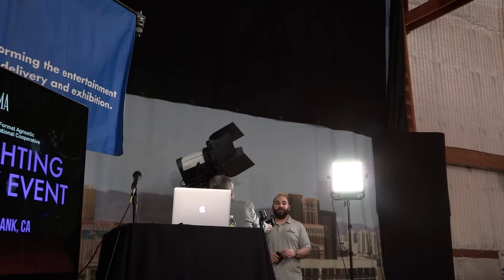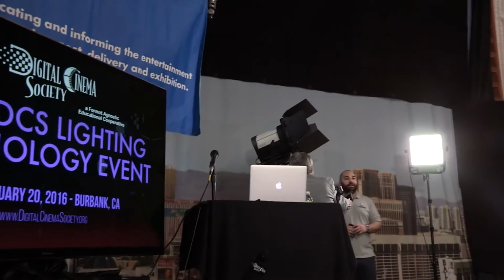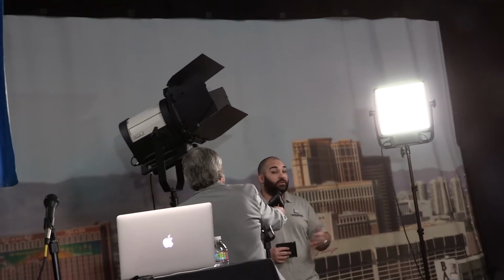Yeah. What about this big boy? So at Litepanels, we offer a complete solution of LED offering, basically. So we have the Inca and Sola LED Fresnels, the Inca representing the incandescent or tungsten color temperature, and the Sola, which represents our daylight balance Fresnel fixtures. And they go from spot to flood, about 15 degrees to about 50 degrees. And then, of course, they dim from 0 to 100 without any flicker or noticeable color shift.